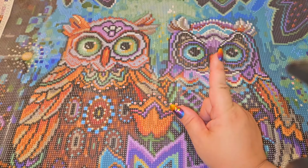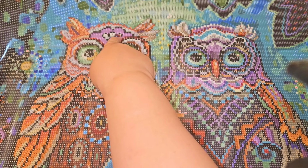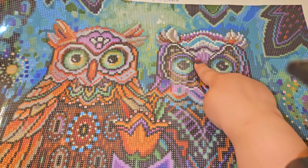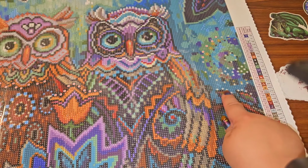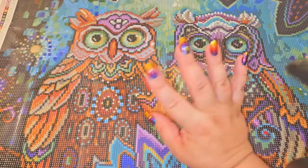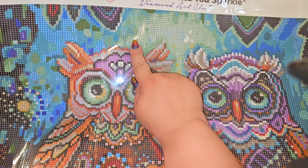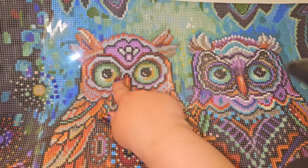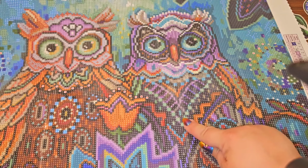Now, for my favorite AB, which is the white iridescent AB. So, right here at the top of this little, I don't even know what you would call that right there. And here at the top of the eye, a little bit right here, you see where the white is. Going here on this owl, that is your AB, and those little sparkles right there and right there. All right, so our lighter color green fairy dust is the plus symbol, and it's this color. It's going around this one here. It is in the eyes of the owls, and it's also going right here.